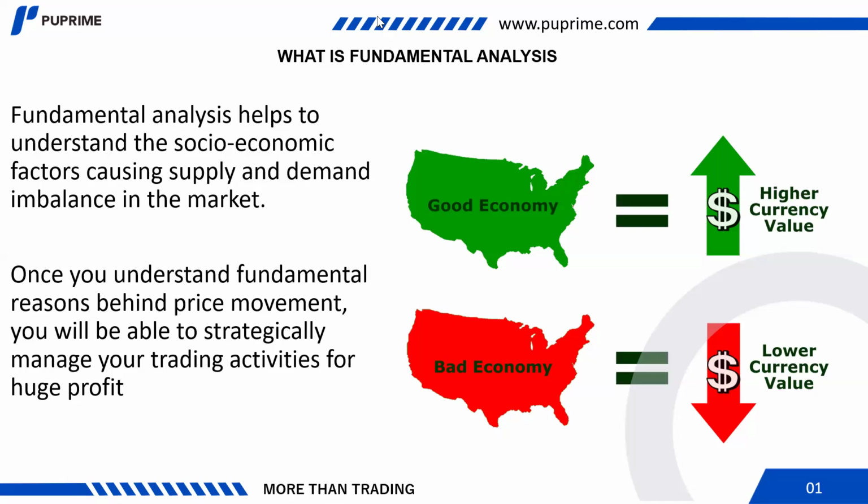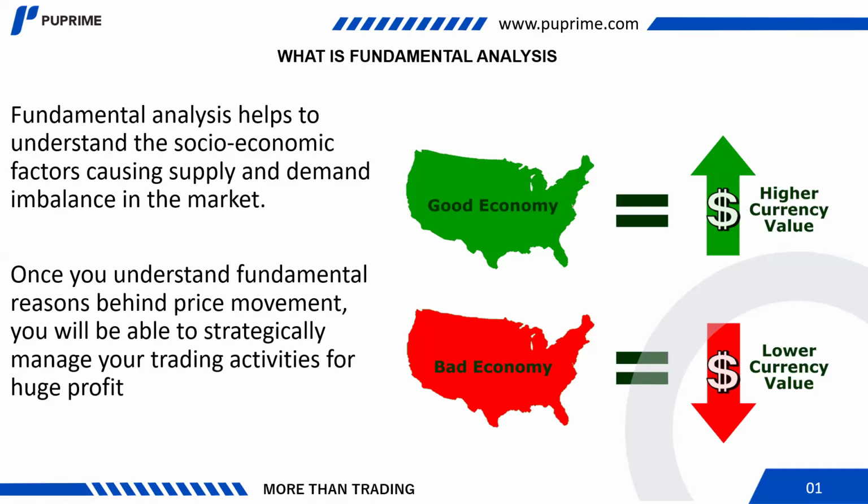In that line, we can say that when the economy of a country is good, then the currency will have a higher value. And when the economy of a country is bad, then the currency will have a lower value. And that's just the truth. When you have the economy being good, for example, the United States dollar, with $1, you can buy a lot of things. Whereas our own 1 naira, for example, cannot buy so much.